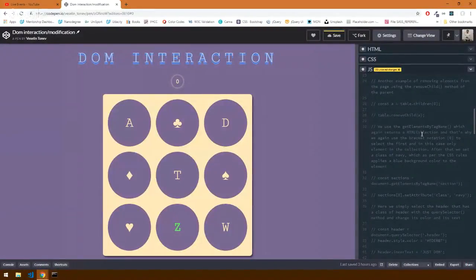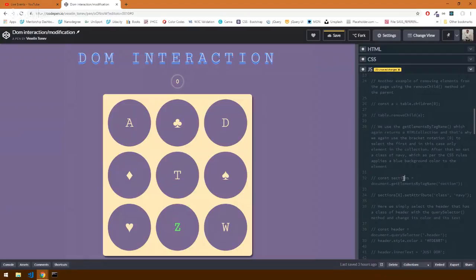It again returns an HTML collection, and that's why again we use the bracket notation you see here, 0, to access the first element, and in this case the only one in the collection. So no matter how many elements there are of the type we've specified, in this case section, it will always return a collection, never the element itself. So we must use bracket notation to select the ones we want.